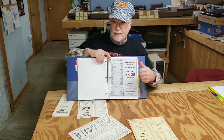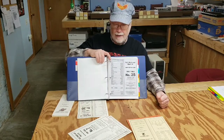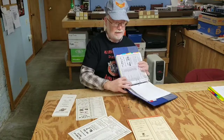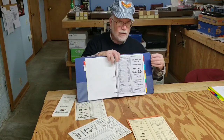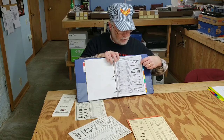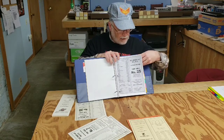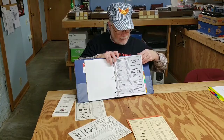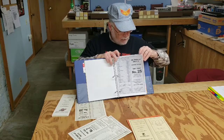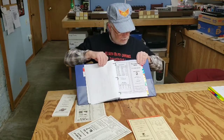This has much more to do with the original designation under the Mobile and Ohio than it does with any modern geography. So that's where I started. As you can see, I should be more careful. A lot of these are available as PDFs online. And I downloaded two for the region I was looking at. This one is right on the cusp of dieselization in 1948. And there's another one here a little later. Here we go, timetable number two.